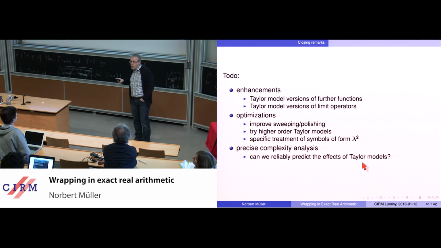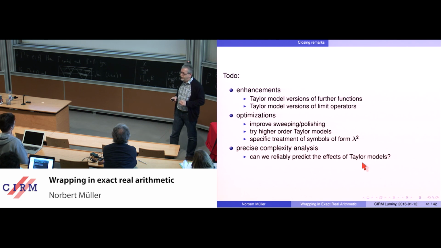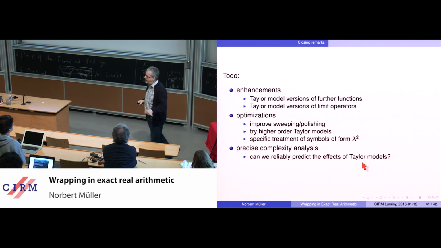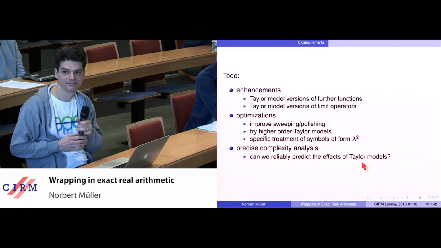For ODEs, of course, whenever we get back to an initial value or to a state where we do the iteration again, that's a place to polish. Whether it's a good idea to polish in between, I do not know. And the sweeping has to be done automatically in between, because otherwise multiplications will kill you very soon. Thank you.